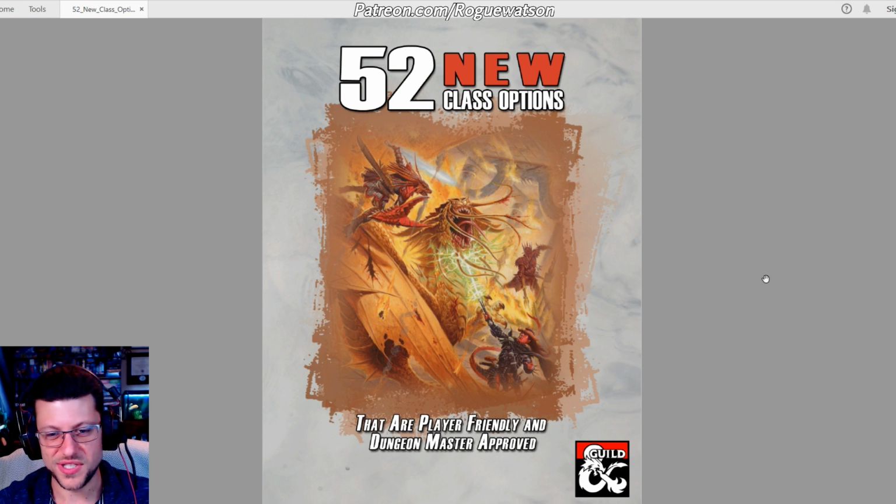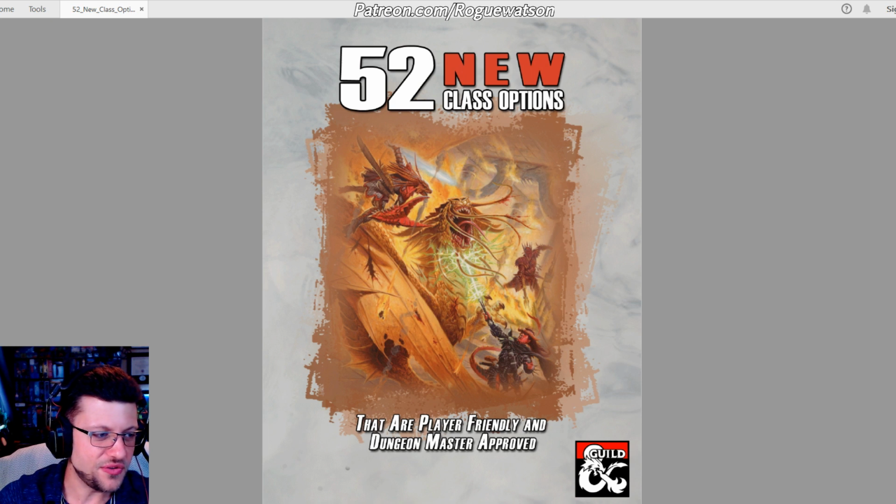So those were the ones that I was just like, alright, whatever, this is a weird cleric rogue that doesn't really make any sense and doesn't have any fun abilities. So final verdict, 52 new class options is very much a quantity over quality approach, but there's enough great subclass ideas to make it worth your while.